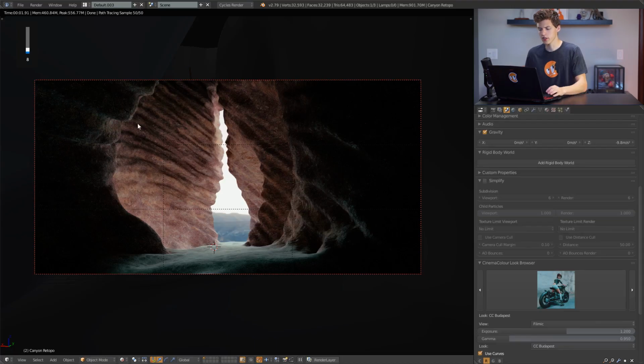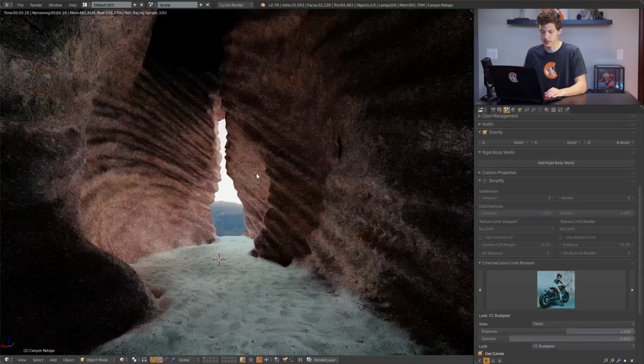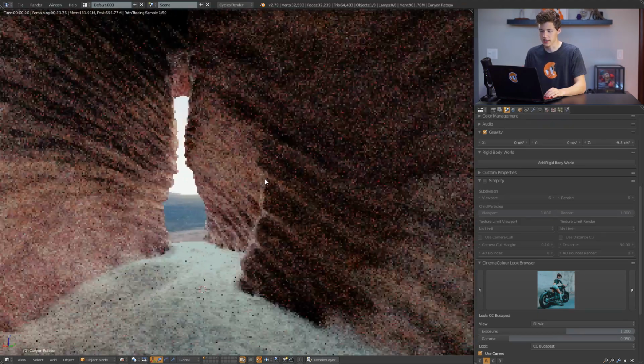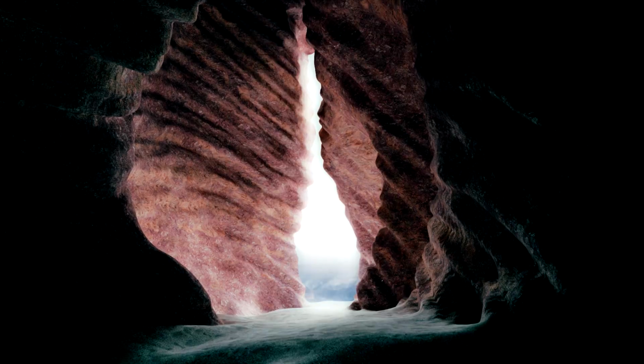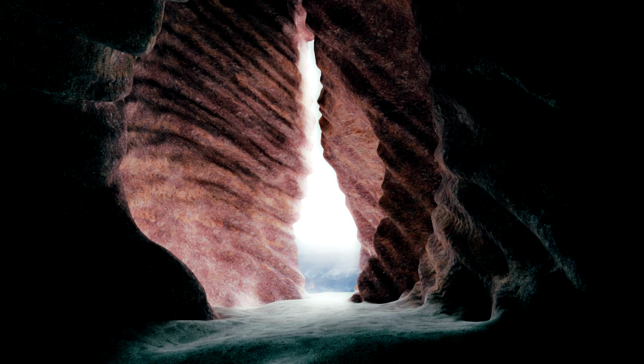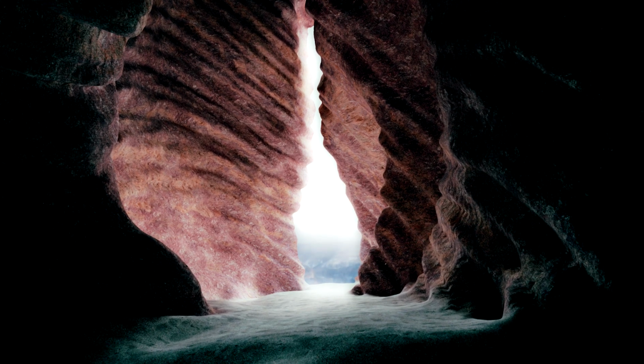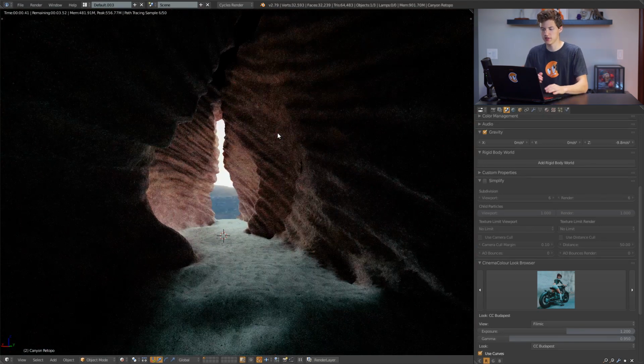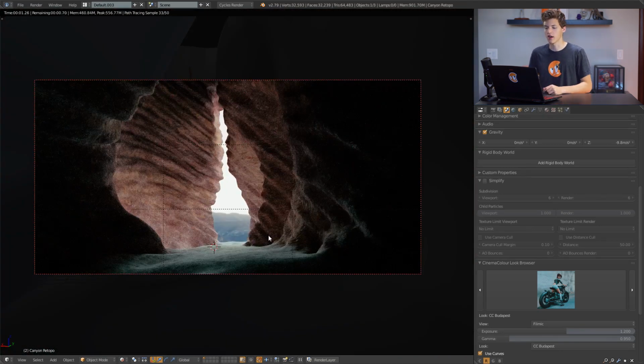All right, so I just went ahead and I opened up this Blender project that I worked on a while ago. I called it Windswept Canyon, I believe. And as you can see, it is indeed a windswept canyon. Looks like something that might be a slot canyon that you'd find in Nevada or something, except it's more cave-like, I guess. Either way, this was more or less the final render that you're seeing right here.